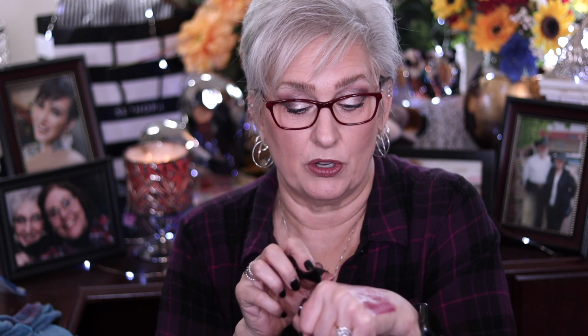Laura Geller. I got this not that long ago. It's like the Dulce de Leche by Grande in that it's kind of sheer. It's more brown than I normally wear, but because it's so sheer, it looks really beautiful. There is this thing I hate about it. The cap doesn't want to stay on it very well. Oh, choices, choices. See, the Grande is just a little bit deeper brown. I think I'll pass this one on.